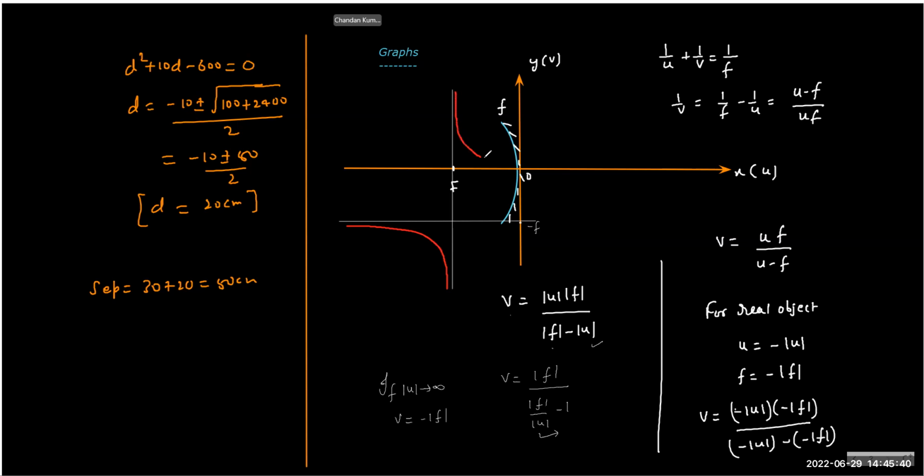And coming to the pole, the image will be there only. We know that at the pole the image will not change. It will just be on the right side. So this is the graph between V versus U, and you can see there are two asymptotic lines. This is the real part, real image. So real image will be negative, and this is the virtual.